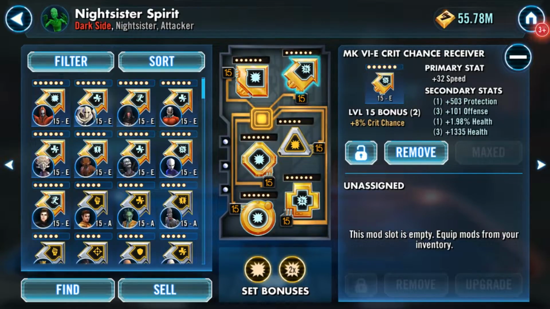And for the arrow, we've got just standard speed. We went for a bit of offense. I did try and get a percentage, but 101 offense is nothing to laugh at, so I'm quite happy with that. In terms of the set bonuses, I found with her I did want that crit chance because she doesn't have a high natural crit chance.